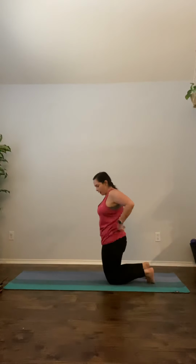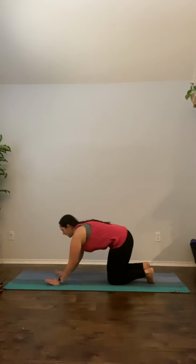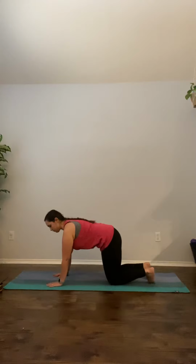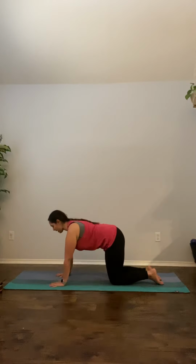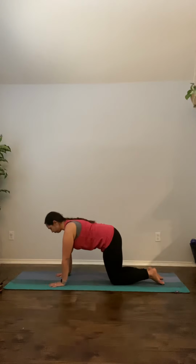Whenever you're ready, we'll unravel the legs, coming into an all fours position. So I'll turn to the side of my mat, but my hips are stacked underneath my knees. The hands are underneath the shoulders. The fingers are spread wide, and we're creating a nice solid foundation here.